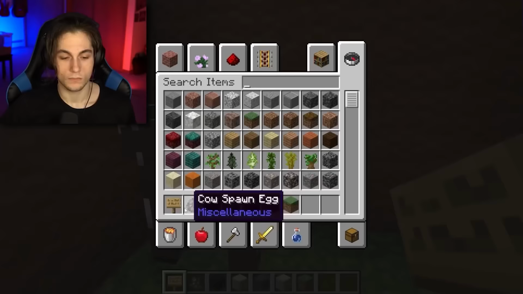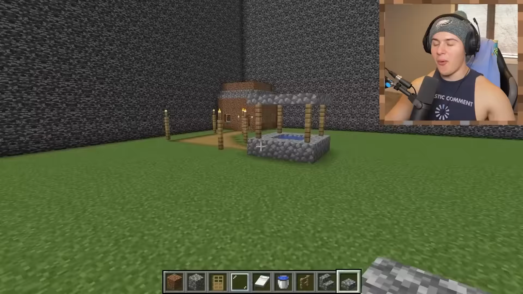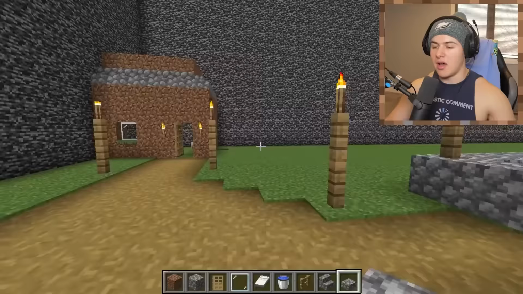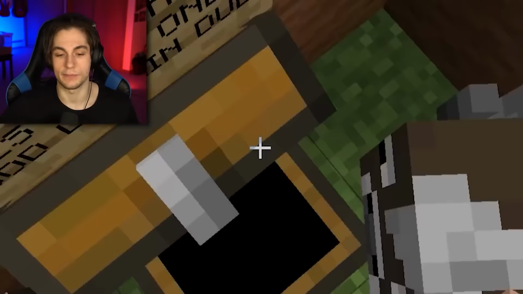And as you can see here, since I feel like Jack is gonna troll me again, right here, we got the Chris secret chest for only the good looking dude. We got the well, we got the house. What else do we need? Maybe a farm? So, you see that? And that's not me. I'm talking about Bessie. Bessie's the good looking dude.